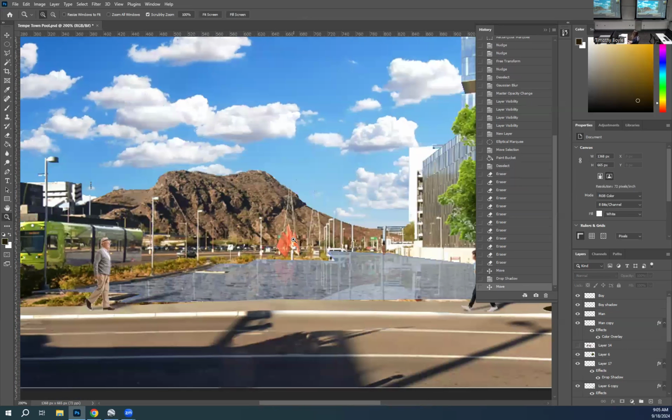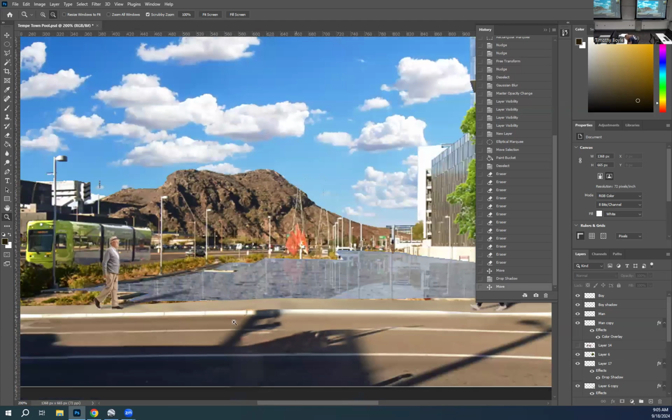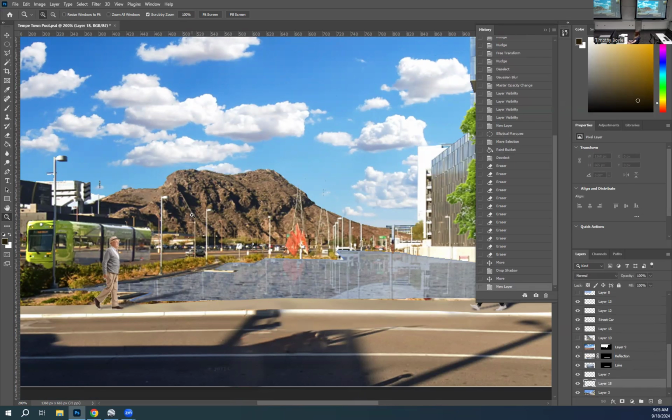Okay, any questions? Anyone getting hung up on trying to do any of these different things we're doing? Starting to get a little more comfortable with Photoshop. Still don't quite like whatever's going on right here. So once you get to this point, you have to say, okay, is there anything kind of distractingly fake looking? I think this whole shadow is a little annoying. I might just go back and use the clone stamp tool. Get rid of it completely.